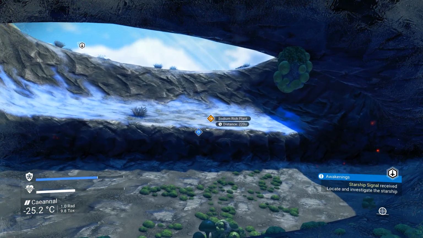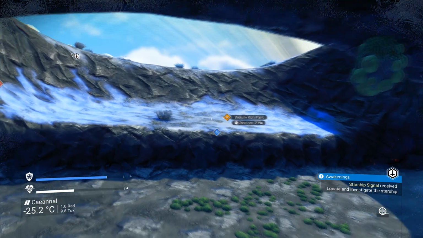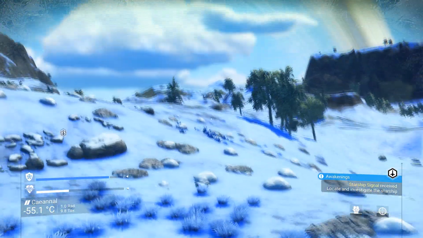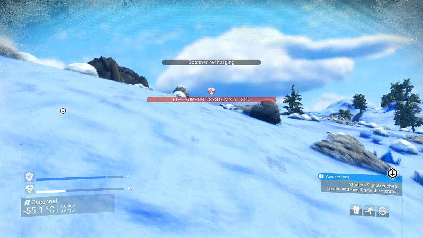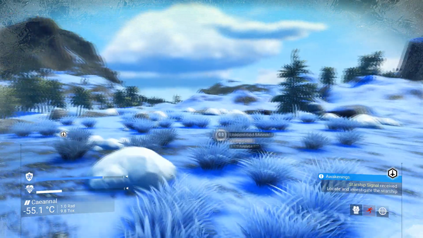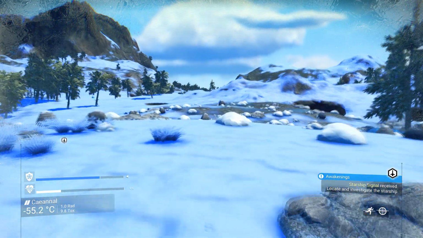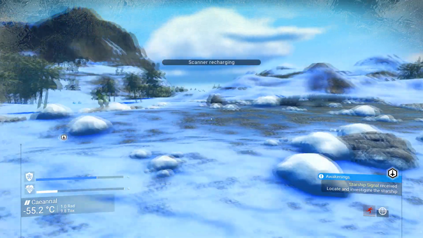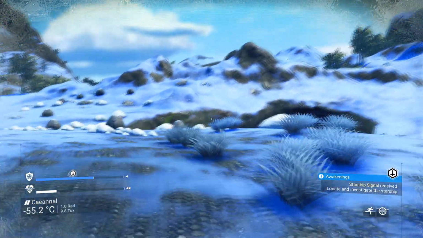Right, it says there's some sodium that way. Just give this a little bit of a charge up. Actually, that's in the opposite direction. It says 220 that way. Let's go this way. Well, we've got to be around here somewhere. And one of the downsides of permadeath is the very slow recharge rate.